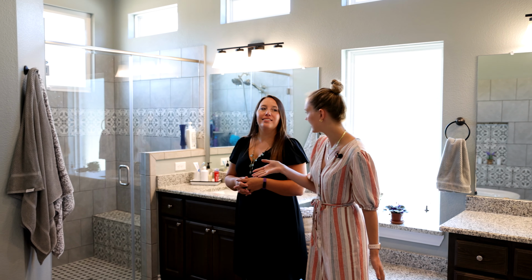Yeah. So the bonus room includes the theater room, another bedroom, and another bathroom. So that's a whole other bedroom suite right there with a bedroom and a bathroom. And then yes, this playroom and the theater room, which I have set up as a sewing room. Okay. But it can be whatever you need it to be. Yeah, I definitely want to see your sewing room. Let's look at it.